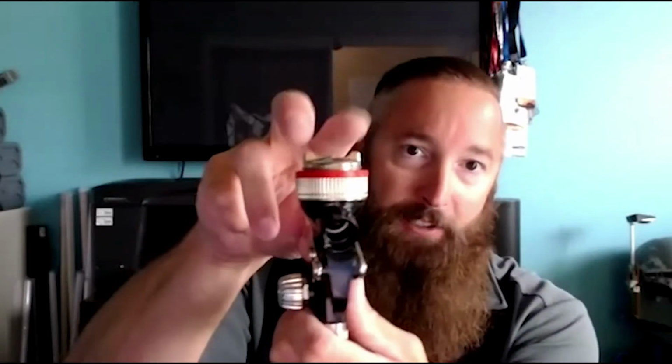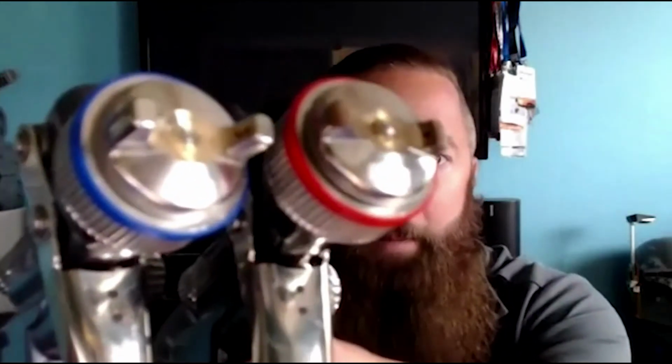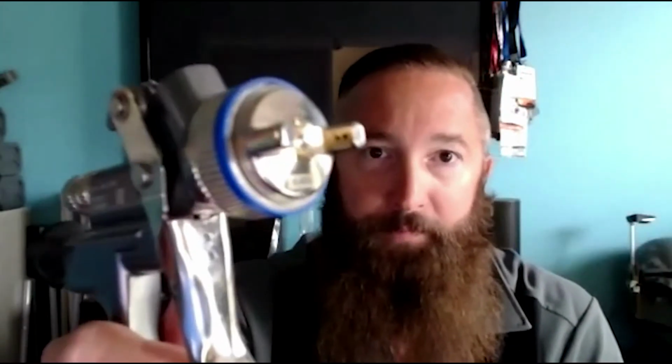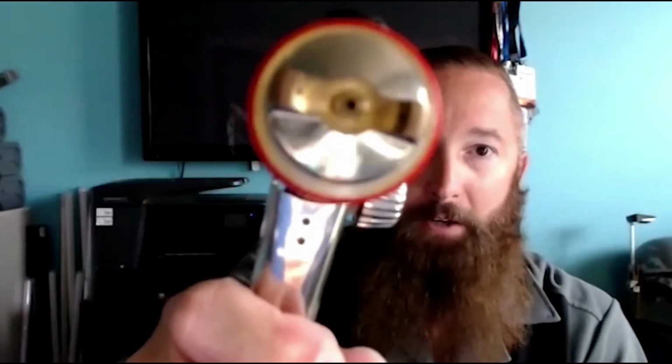With these ones being shaved back, the reason being, when you look at both of these air caps, I'll try to do my best to get them into some light where it can focus. There's a lot of little holes in this one. There's two in each side of the air horn, as you can see there. And in this one, it's very rudimentary. There's a hole on each side, and a big honking hole in the middle for the product to come out.